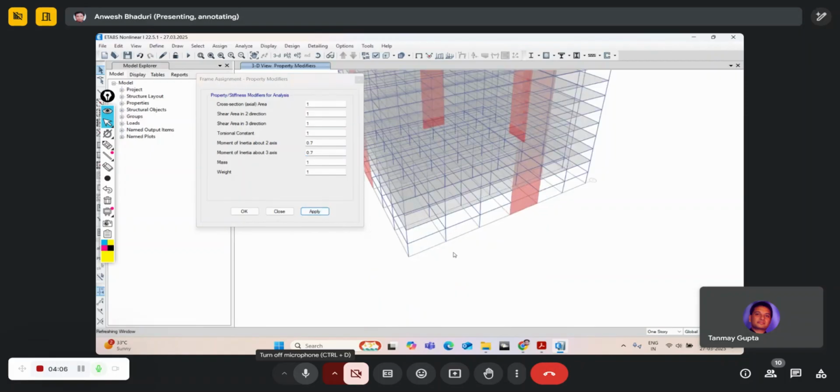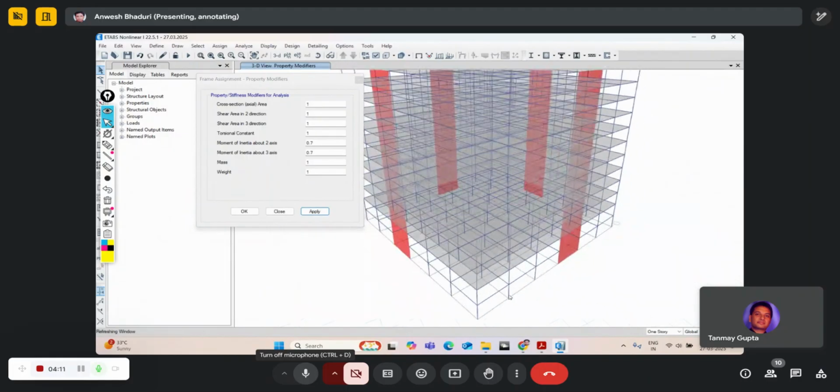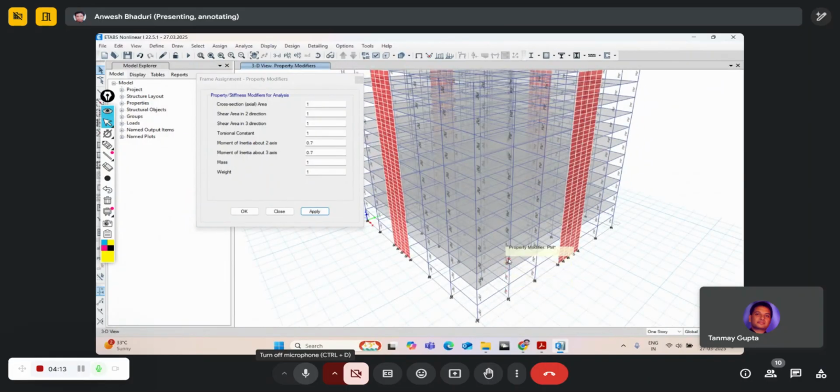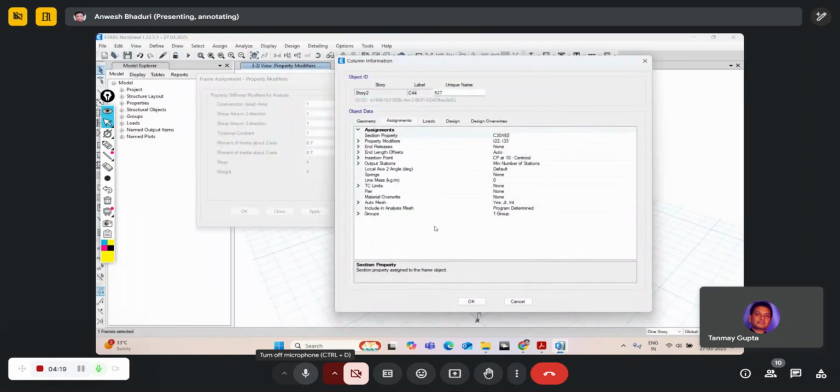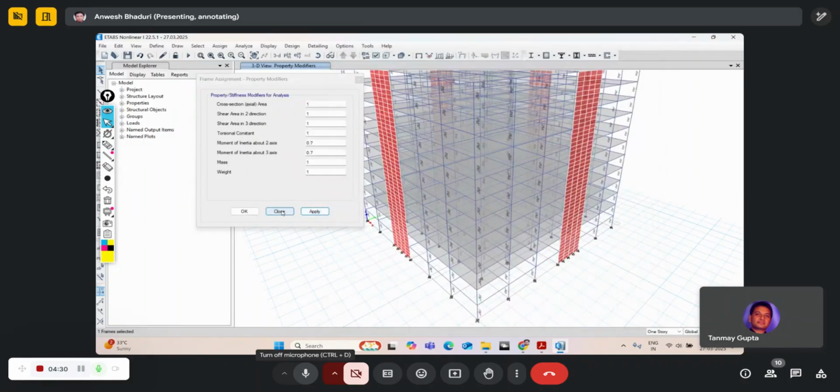Okay, now you can see here in the 3D view that PM has been applied. Okay, the property modifiers have been applied. You can right click on any of these frames here and check what has been applied. So in property modifiers, you can see that I22 and I33 are set as 0.7. Okay, so this is one way.